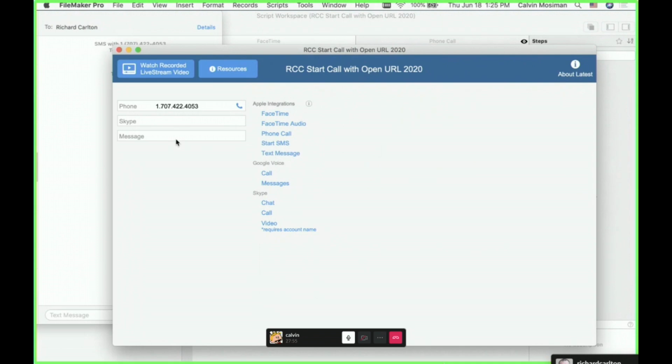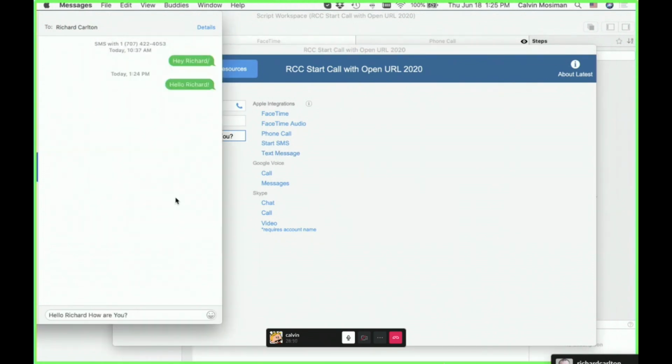And then we can even pass it a message in it as well. So I can say, hello, Richard, how are you? And say text message. And there it came up in the Messages app, and I can just select return.